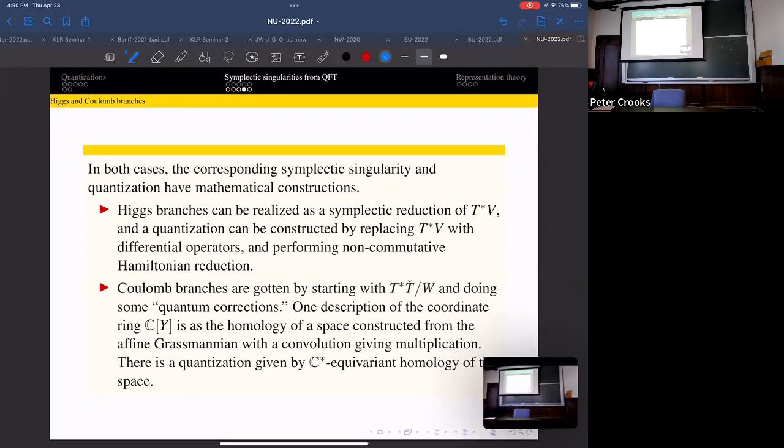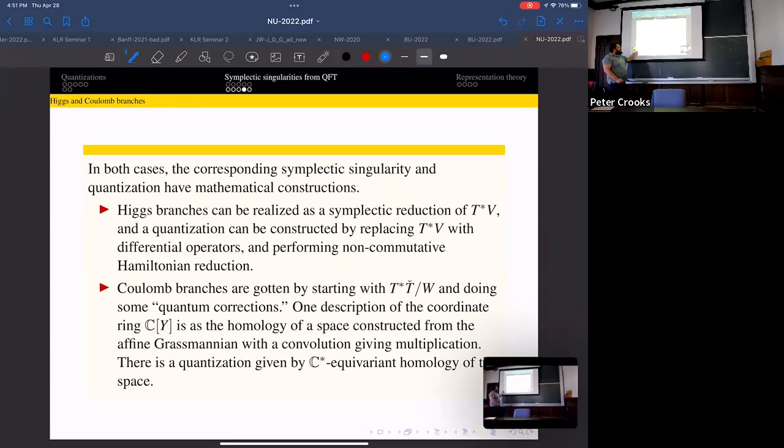So actually, for a long time, I thought the Higgs branches were easy to study because I was doing a concrete thing where I actually understood the mathematical operations. And then when I looked at this stuff about Coulomb branches, they would say, well, it's kind of like this guy where you take the dual torus, Langlands dual torus, take its cotangent bundle and mod out by the Weyl group. It's kind of like that. But you'll note that doesn't depend on the representation. That's kind of upsetting. I say, oh, well, but it does depend on the representation. There are some quantum corrections. That's the classical Coulomb branch. That's not the Coulomb branch of the quantum theory.